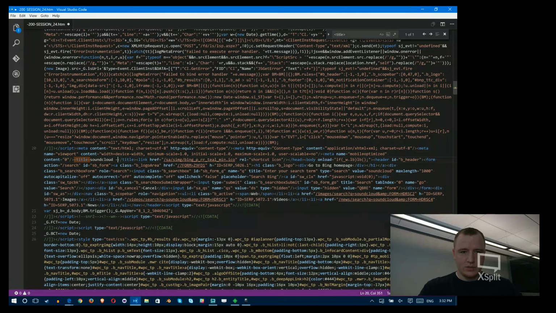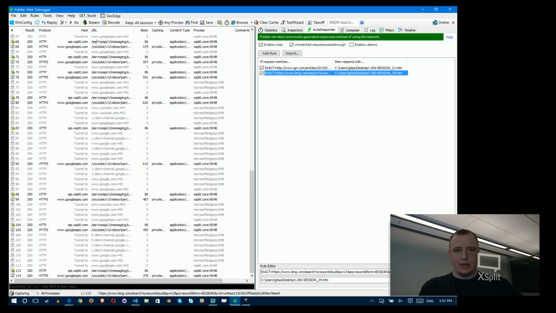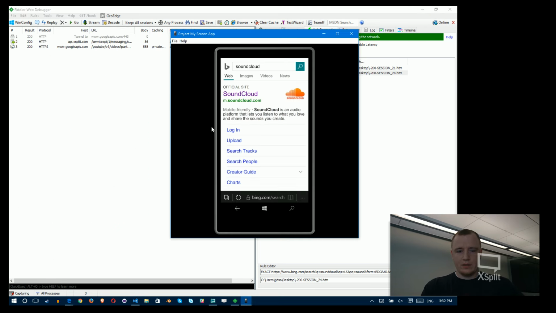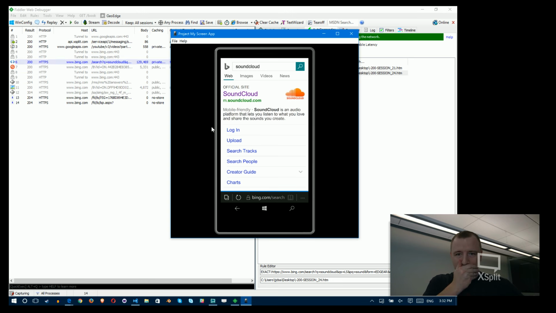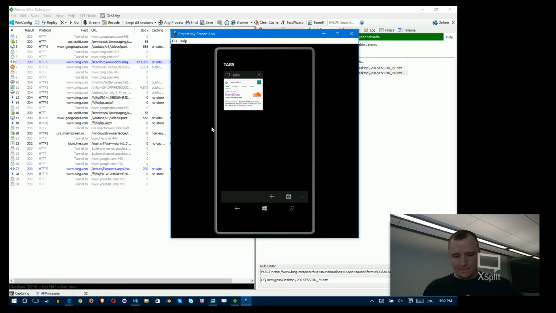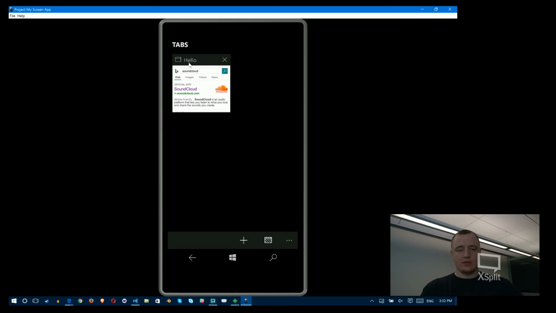Let's change it to hello. We'll save this. Now we want to see if refreshing this actually changes the title on the phone. So, okay, there's the new request going through. Open this up, and you can see the title of this window now is hello. So we're confirming that Fiddler is actually able to intercept this traffic, make the changes, and then spit out the local document as opposed to going to the server.